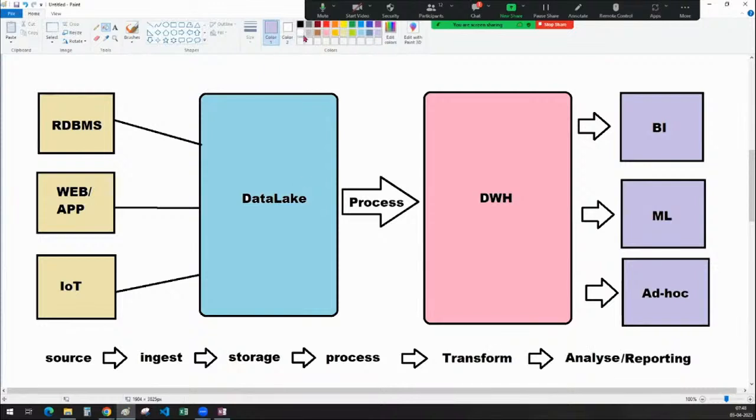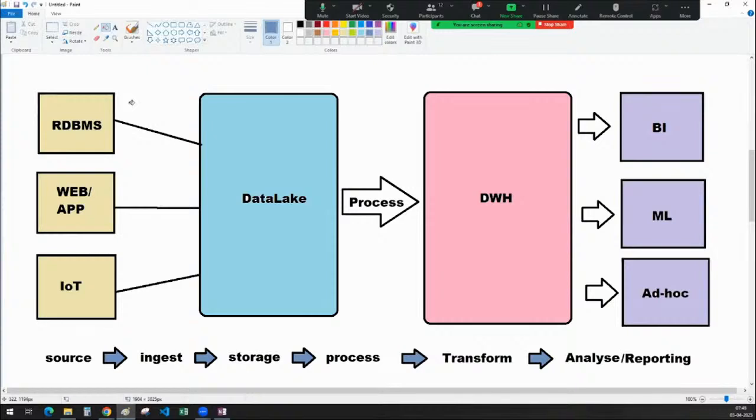In this one, you see, you are having a source, ingesting, storing, processing, as well as transforming the data. So this is a typical architecture. This architecture is very helpful for you to understand data engineering, guys. But here, what are the RDBMS? Okay, sir, this is a data engineering life cycle.